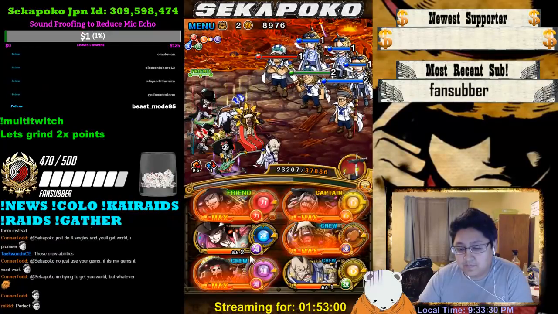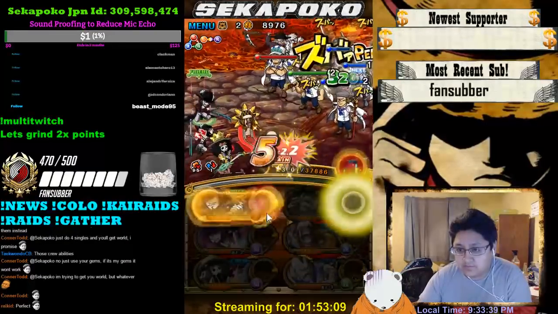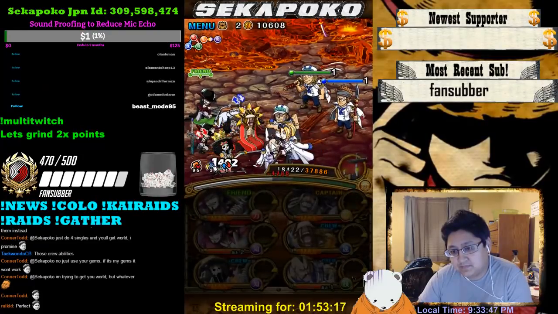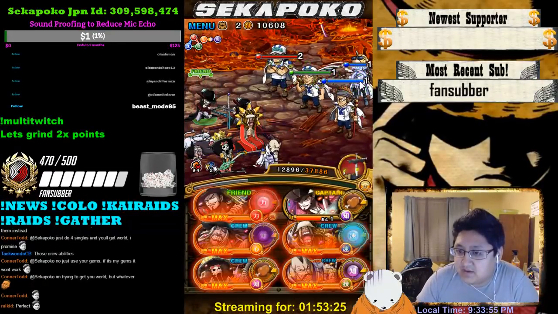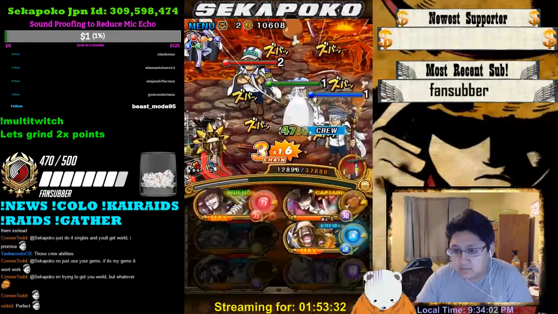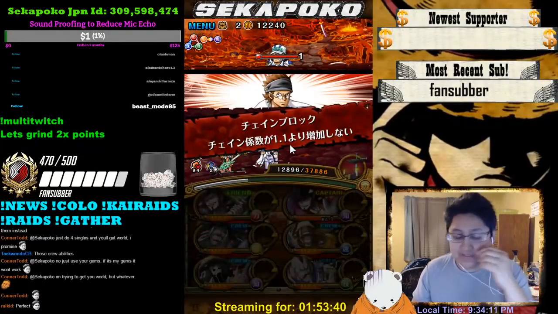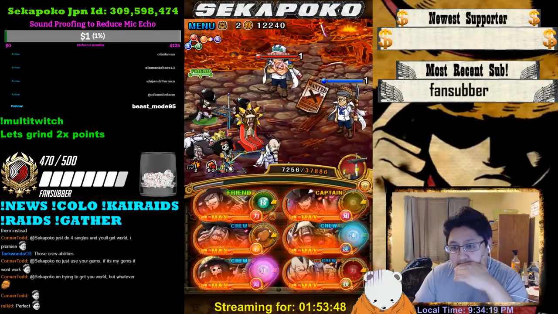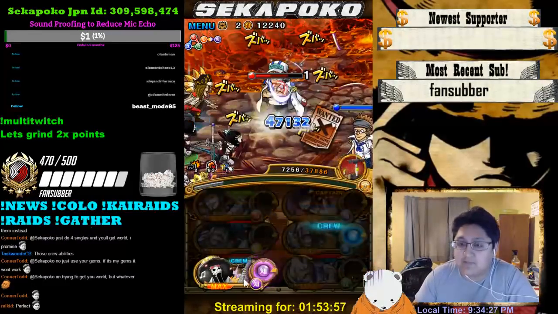Alright, so we're gonna go 1, 2, 3. Damn, I didn't get enough. So much less damage there. And then she's gonna heal too, that sucks. Okay, so I think I can do that. Oh no, that perfect barrier is killing me. I think he hits for more than my HP, so I have to kill him. Ah, this perfect barrier.